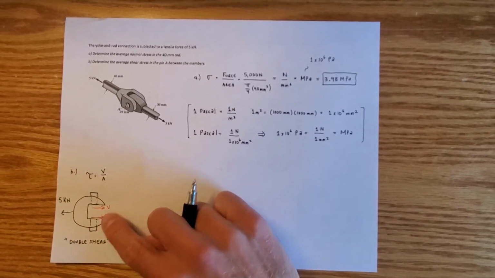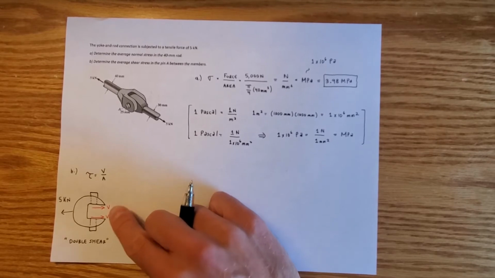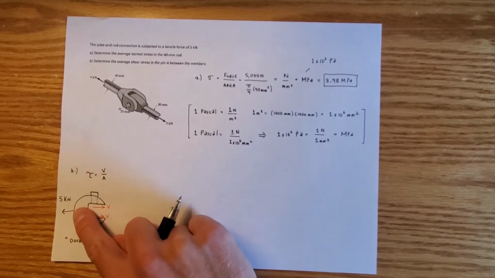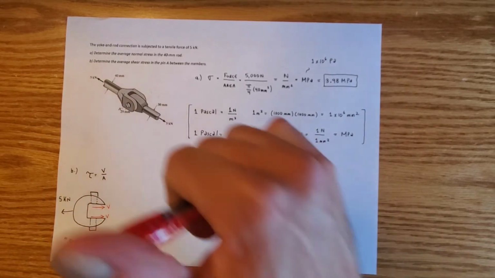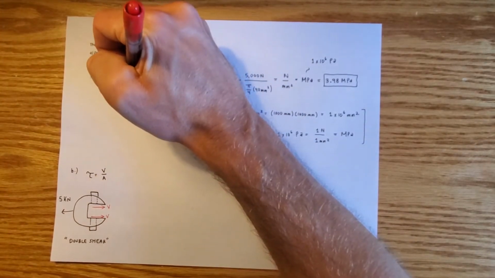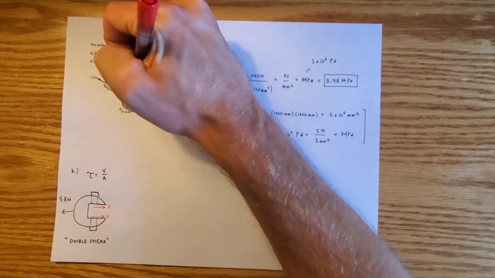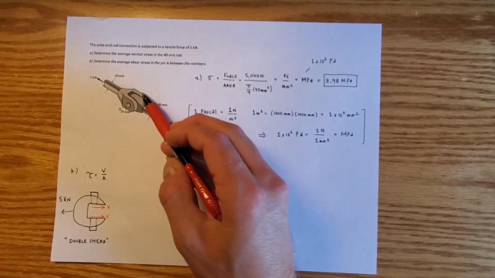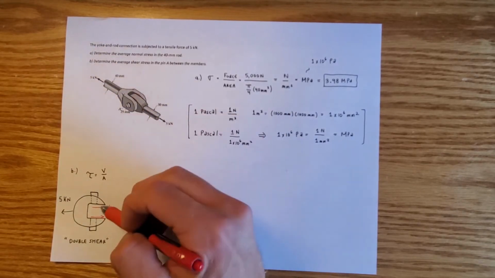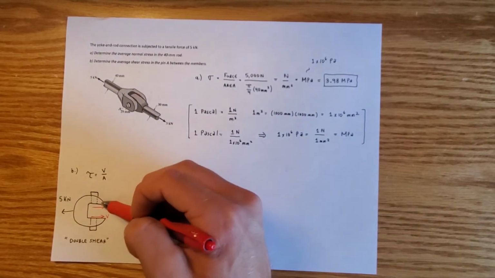What you can see is that double shear effectively means that we have 2 shear forces fighting back against the 5 kilonewtons. The reason this is the case is because our bolt, or pin, has 2 junctions, one right here and one right there. It's possible that right there and right there the bolt could split, so both of those pieces of the bolt are fighting back.